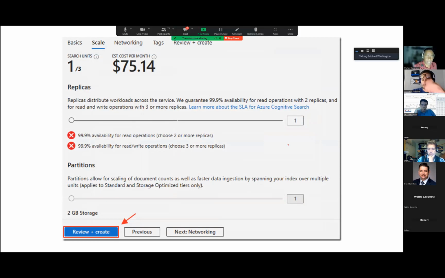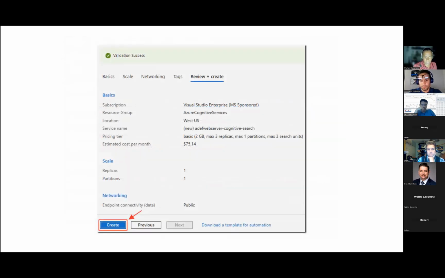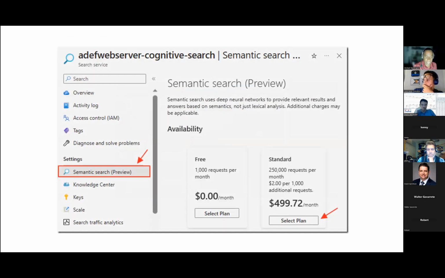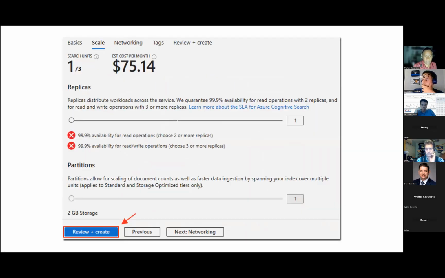And this is the problem. The thing is not cheap. It's $75 minimum. However, they want you to have 3 instances so that you'd be at about $160 minimum per month. And just go ahead and pay the money. And when you go into the resource, if you want to have semantic search, which before they had vector search was the only thing available, that was $499 a month on top of the other cost. However, they now have vector search so that you actually can now get away with just paying the $75.